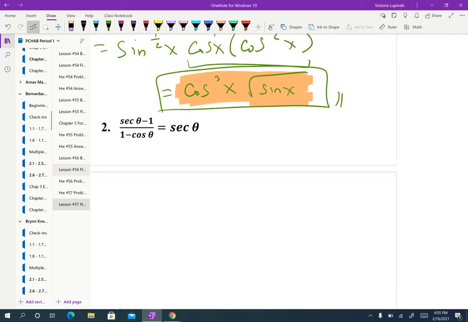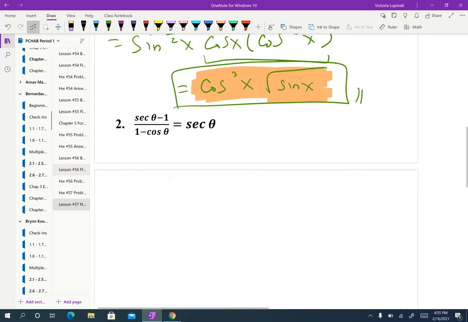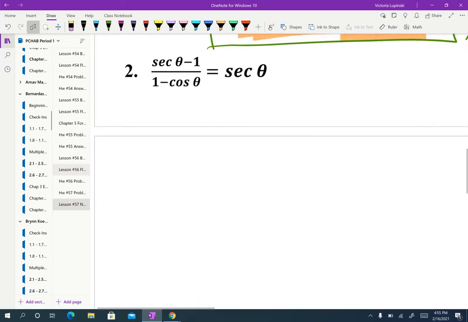On to number 2, you're trying to take that big old messy fraction and turn it into a nice simple secant. If you're trying to turn some big messy problem into a simple secant, that means lots of things have to cancel. If lots of things have to cancel and you have a big old fraction, that usually means that things are going to get messier before they get nicer. So might be hard to see here, but the thing that the secant most has in common with the rest of the problem is a cosine.